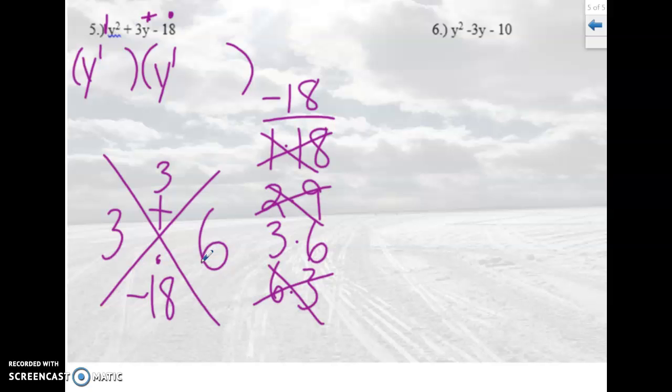Now, signs are important because I add and it's positive, I multiply and it's negative. So I know they're different, but the bigger number is going to have to be positive, right? Because if I'm going to get positive 3, the bigger number is positive, the smaller number is negative. Because negative 3 plus 6 is going to be positive 3, but negative 3 times 6 is negative 18. So put this down as minus 3 and plus 6. The first time you have seen different signs.